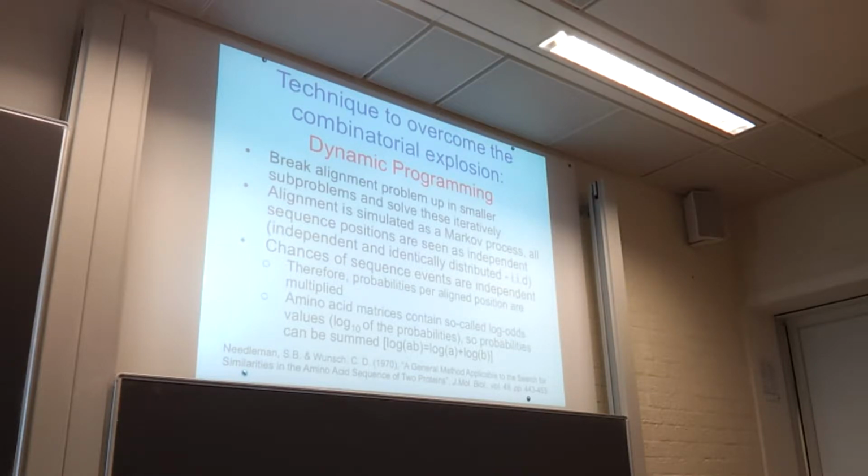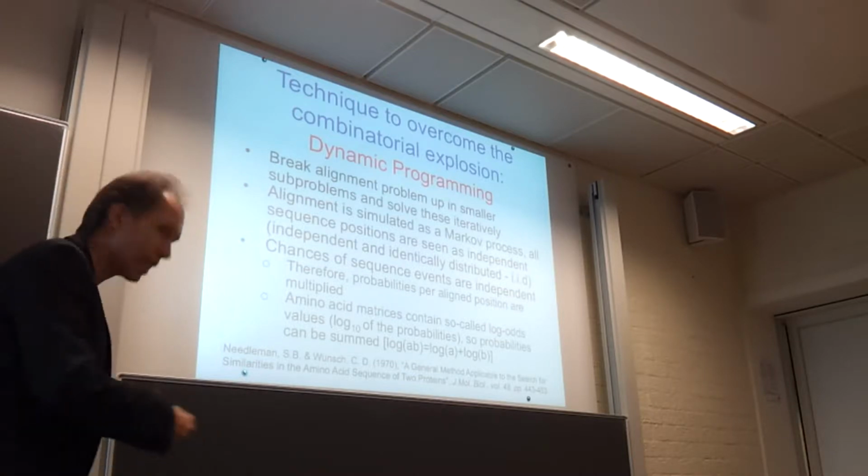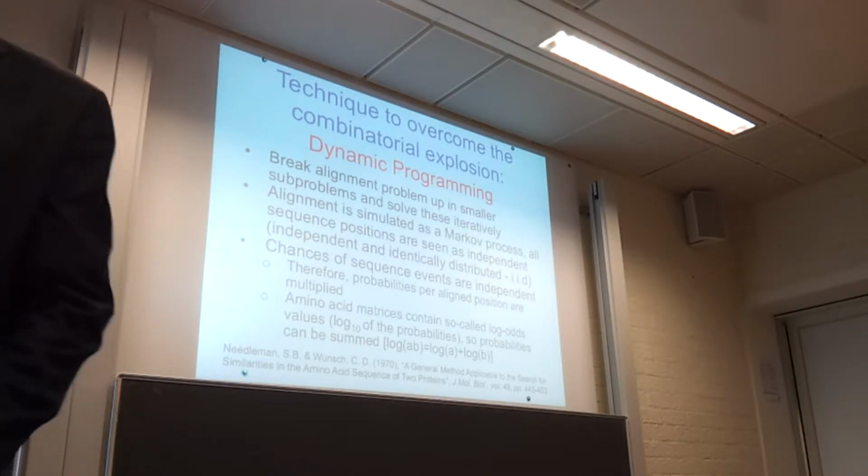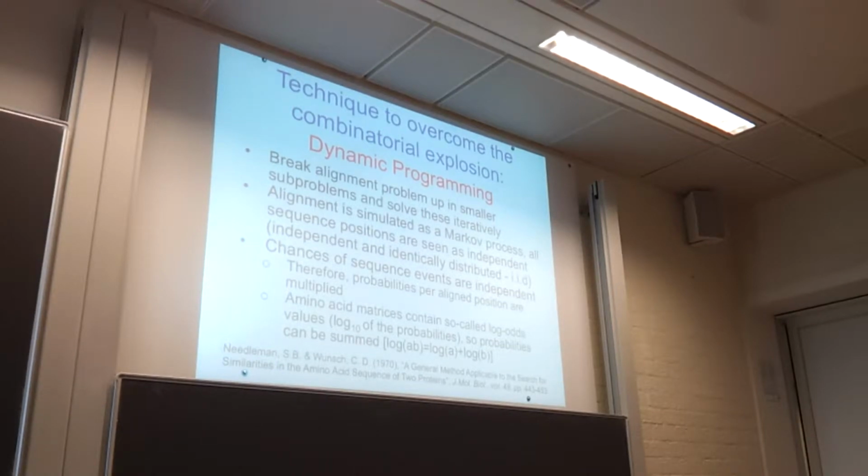So basically, log AB equals log A plus log B. You probably learned that in school. So log ABC is log A plus log B plus log C. You can go on forever. So instead of taking the product of all of these independent probabilities, you can take the sum.